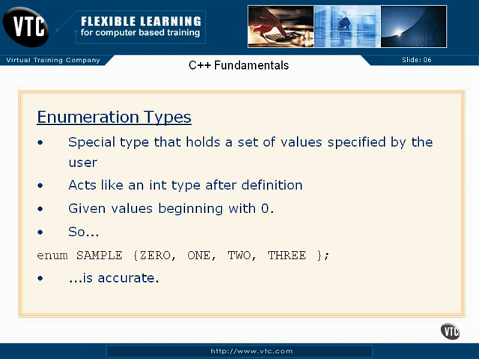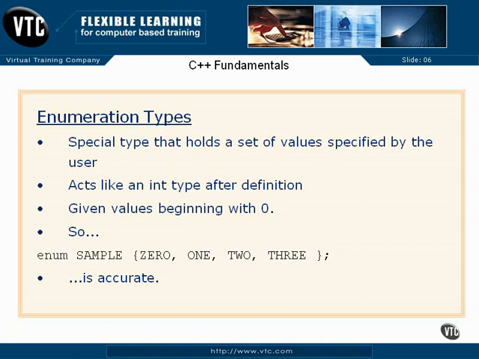We start with 0. So there, for an example, we have enum of sample, that's the tag, and that's the name of the enumerator, sample, and it has values 0, 1, 2, and 3. And that will be their numeric values when we use them in code. It's much better to do this than to have magic numbers floating around inside your code. So here we have 0, 1, 2, and 3. That can be apple, oranges, bricks, whatever we have in there, and we can even change the number as part of the series. So let me show you how this works. So as you see there, 0, 1, 2, and 3, that would be accurate. 0 would be equal to 0, 1 is 1, and so on.